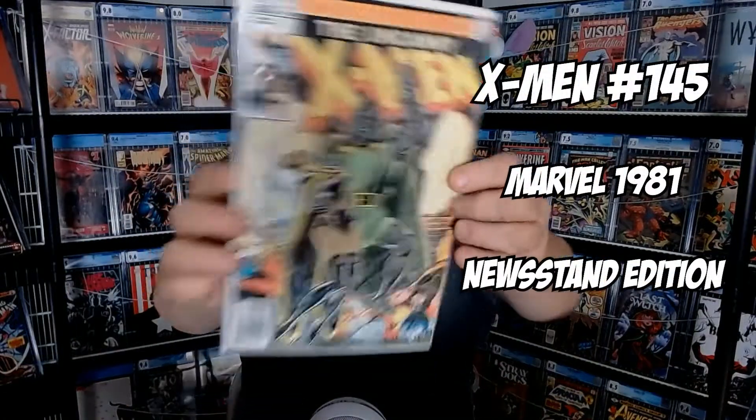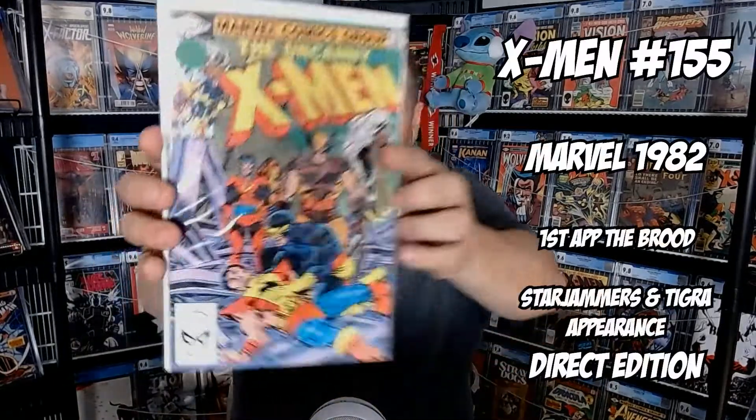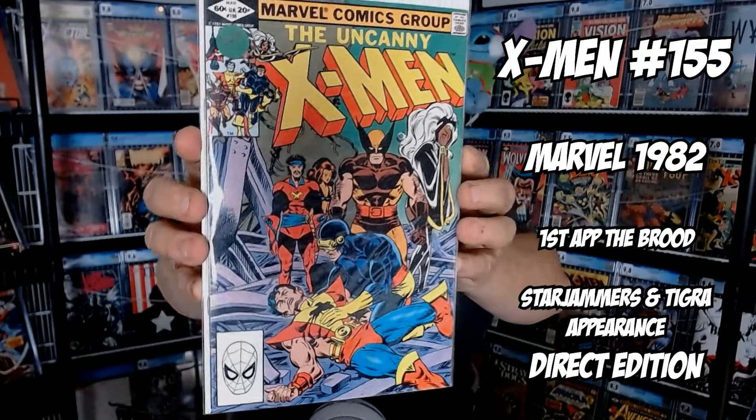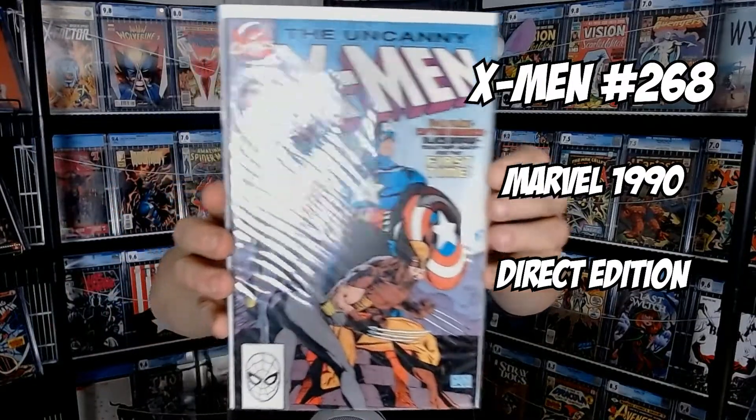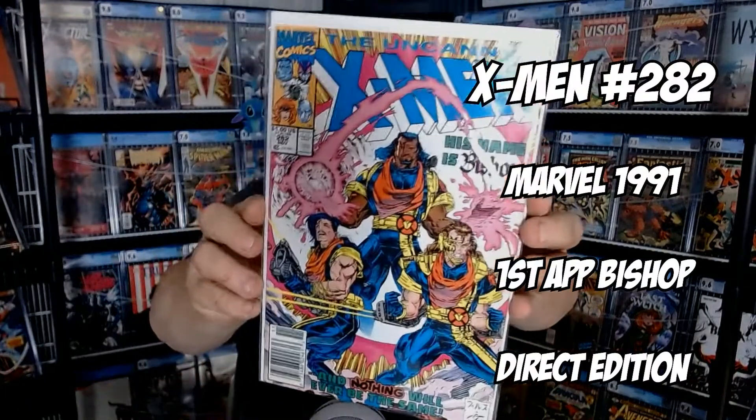That's 11 books so far, and I've got 5 books left and they're all X-Men books. I've got X-Men number 145 — nice cover with Doctor Doom — number 147, number 155, which I think is the first appearance of the Star Jammers or maybe the first appearance of the Brood, somewhere in that time frame. X-Men number 268, a very popular cover. And a copy of number 282 — I had picked up four copies of this, and this is the one copy I looked at and said, 'Nah, that's not a 9.8.' The other three I already sent, so I figured, might as well get that one slabbed. If it's free, why not?